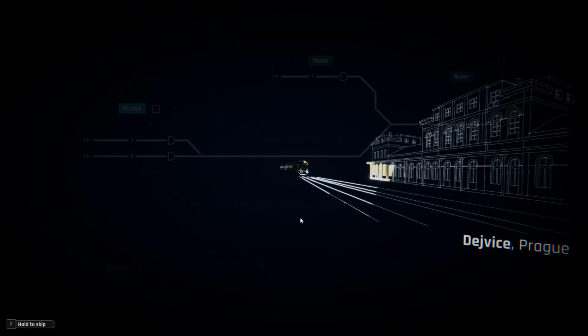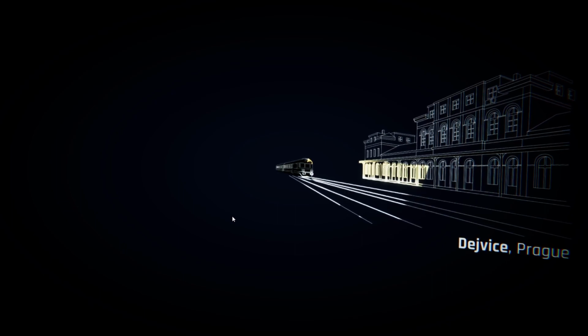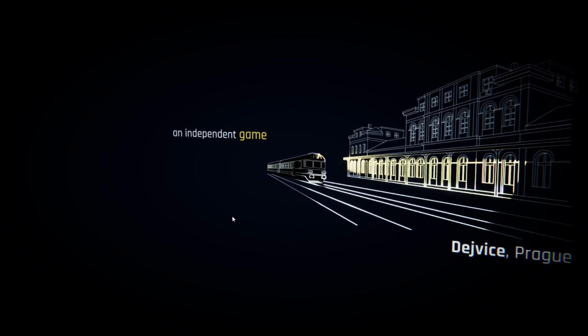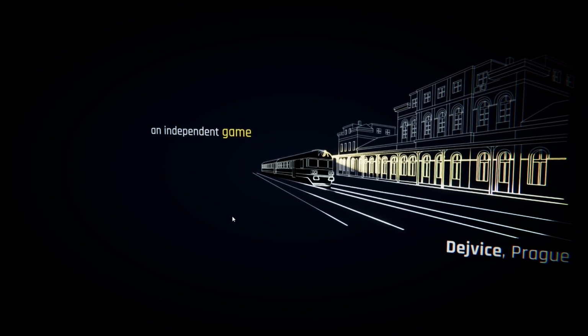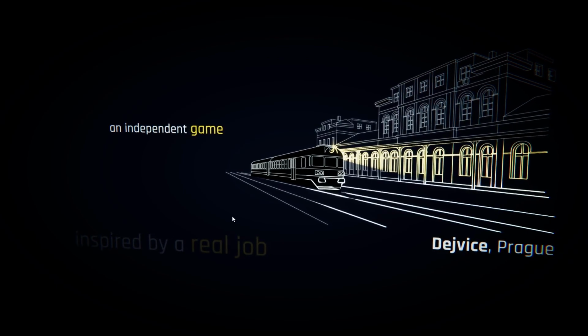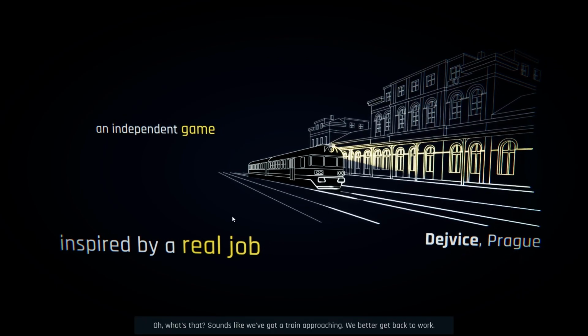Okay. That was pretty simple. You right-click to make sure the line's done. You obviously right-click to make sure the signals are correct. The line's green means the train can go. You just turn the line off. It means that the lines are free to then configure for other trains. Oh, that makes sense.